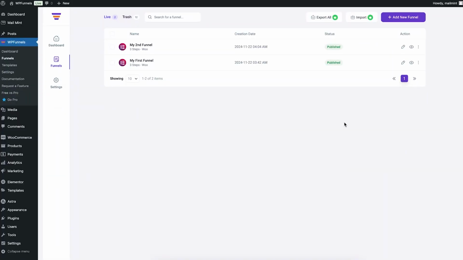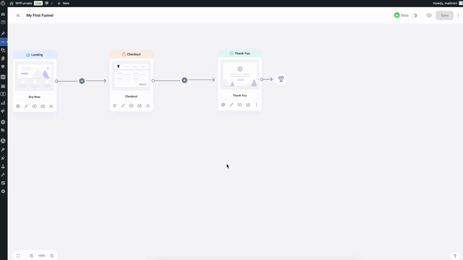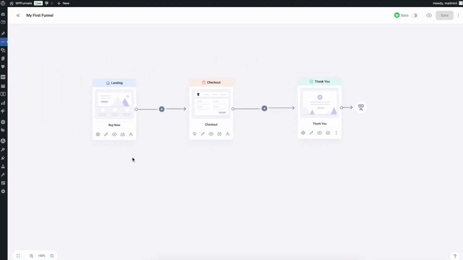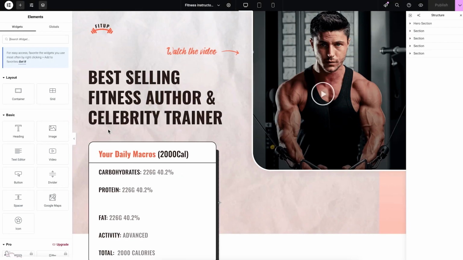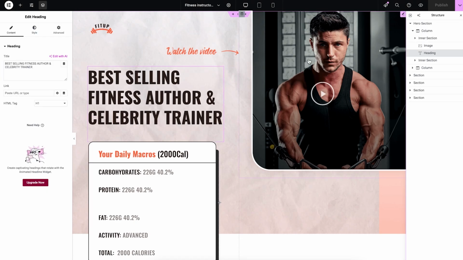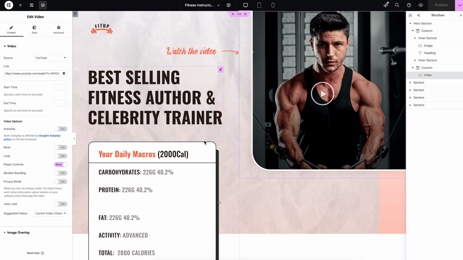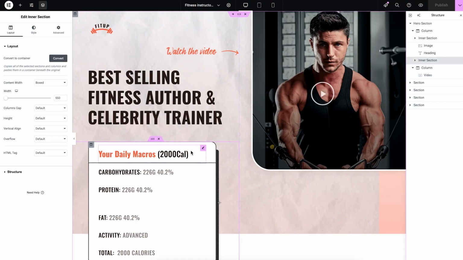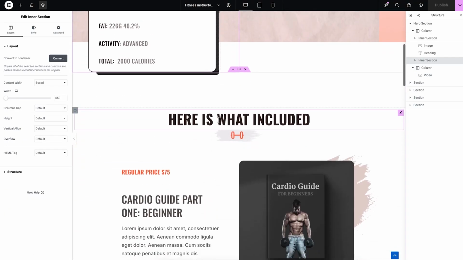Now, what I'm going to show you is how you can edit the pages and configure them. So let me go to the first funnel that I created and let me show you. So for the landing page, click on the edit icon and it's going to open up in the Elementor edit mode. There you go. So when I say Elementor edit mode, the whole template is actually created using Elementor. So I can customize everything over here. I can customize this title, this little area for video, this little section. Everything is customized with Elementor. So that's totally up to me how I design it.